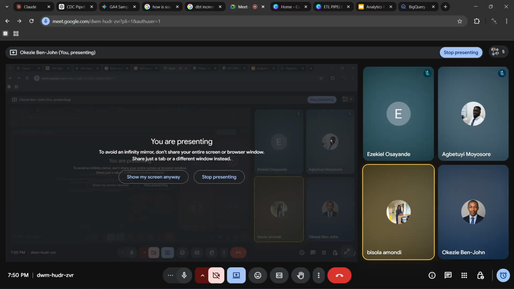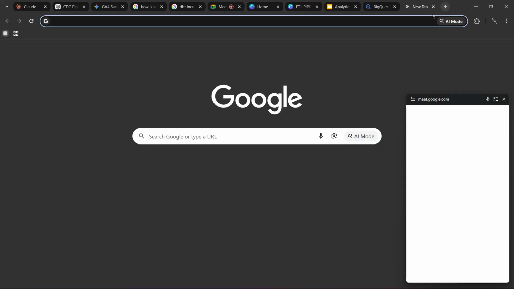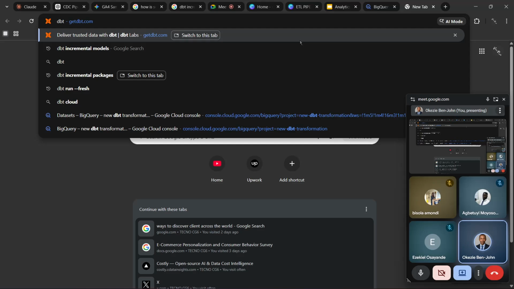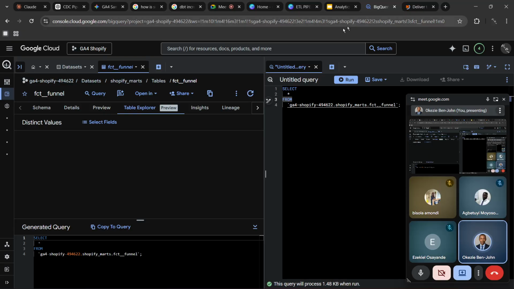Okay. So what we'll just do today is we will try to set up the tools that we will need for working, for the entire session, the entire class, right? Now, the major tool that I'll be using is DBT. So we need to install DBT on our system. BigQuery is already accessible on the browser. You also need to sign up. If you have a Google account, it's straightforward.